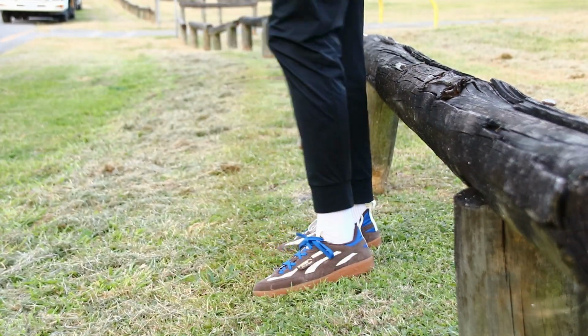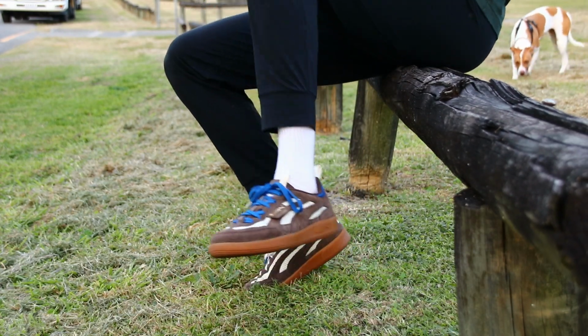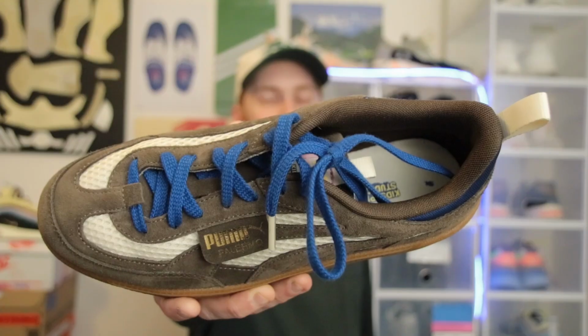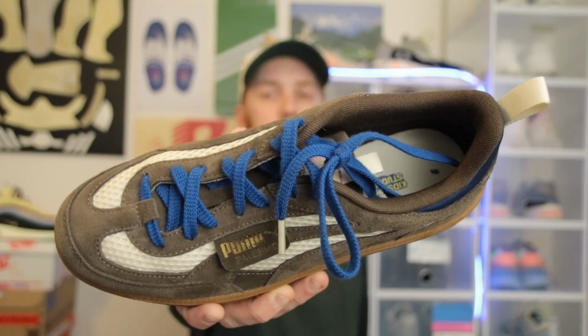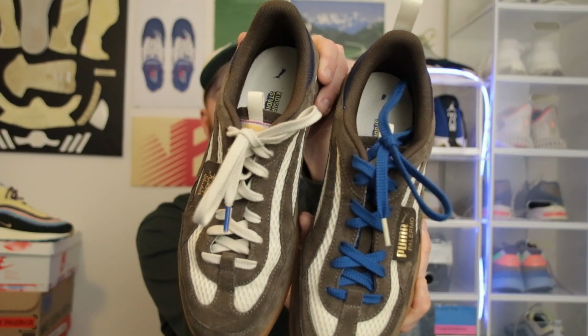The upper consists of cow leather and this really nice brown suede. You get 2 pairs of laces. You get a white pair as well as this blue pair of laces as well. Honestly, I'm not sure which ones I like most. Let me know in the comments which ones you think look best, the blue or the white laces in this shoe.